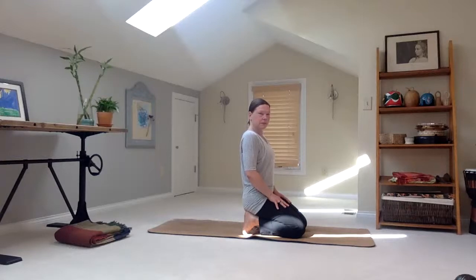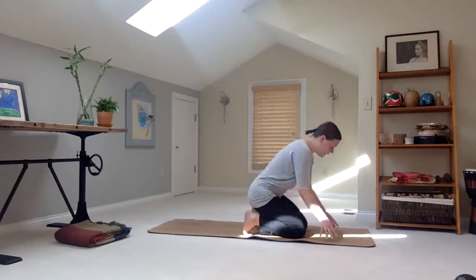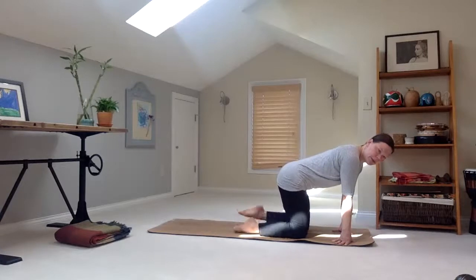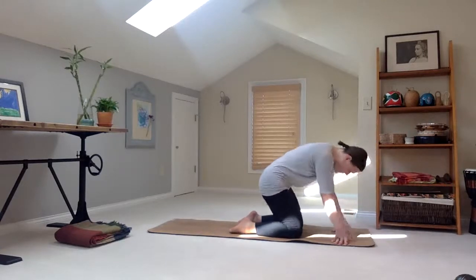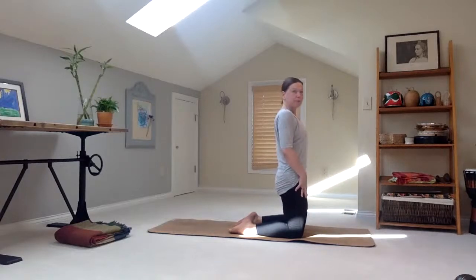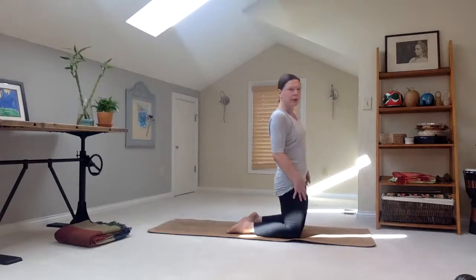Lovely. And then gently releasing the tops of the feet. Maybe you even tap, tap, tap, tap, tap. And now we're going to do a variation of camel today before we head back down.